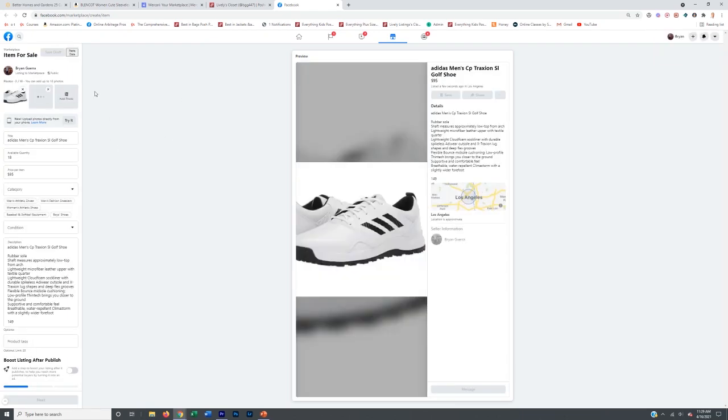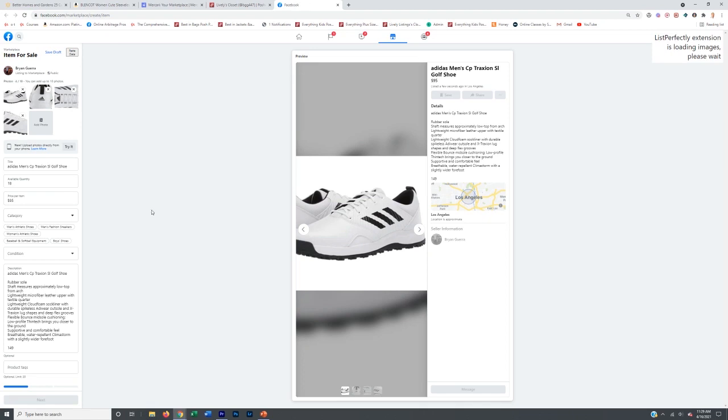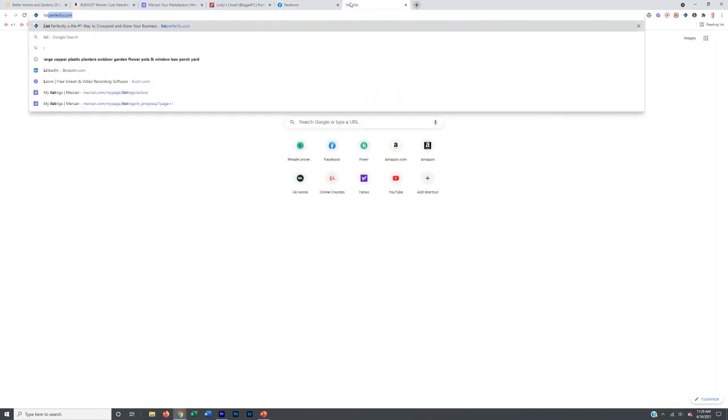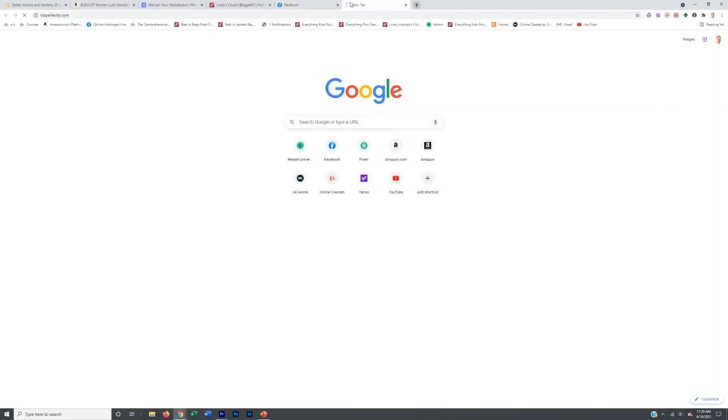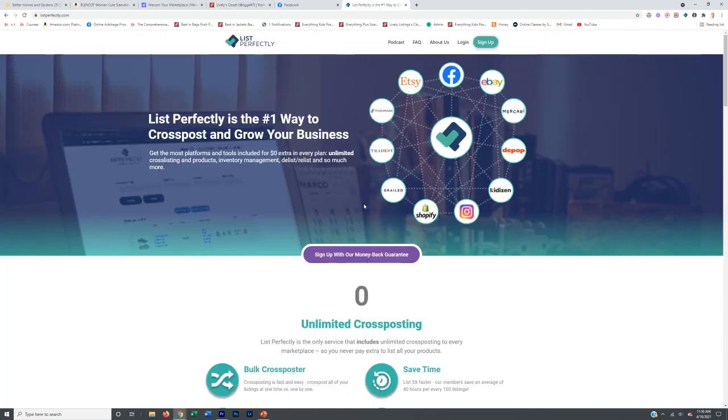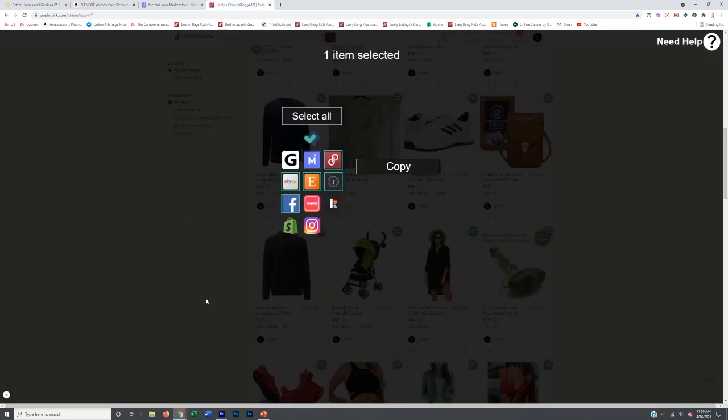It's a phenomenal software, just like Zdrop. And the same thing goes back with Facebook. So if you're on your Facebook listings, or the same thing with Mercari, or any of the integrations that work with List Perfectly, you'll see that little List Perfectly sign. You click it, the button will pop up again, just like this, and you'll be able to cross post it anywhere, just like that, okay? That's the second way that you can basically post to Poshmark.